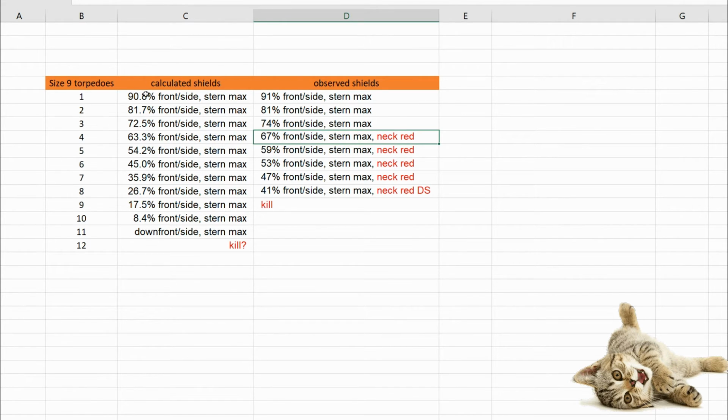When I do the calculations, the shields of the Hammerhead should be good for even 10 size 9 torpedoes, and damage should appear even after 11 size 9 torpedo hits, and maybe after 12 size 9 torpedo hits the Hammerhead could be killed. Maybe you would even need 13 or 14, but in reality you can kill a Hammerhead with 9 size 9 torpedoes in 3.4.x.